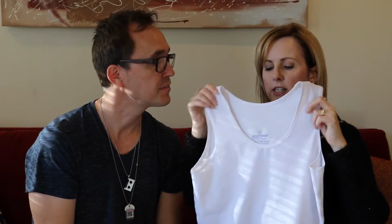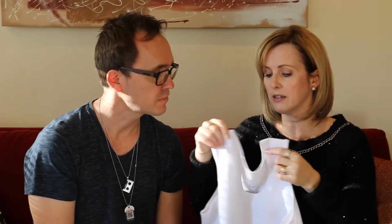So it's a beautiful product in terms of it's got quite a lot of stretch in there. So it's not just a chesty bonds. It does provide that deep pressure, that compression, so you actually measure your child, and they have all sizes right through up until adult. And you measure your child, and so then you know which size they will need, because it can't be too big or it's not going to really work. So it just needs to give that gentle compression throughout the day and the night. If you choose, they can sleep in it as well.